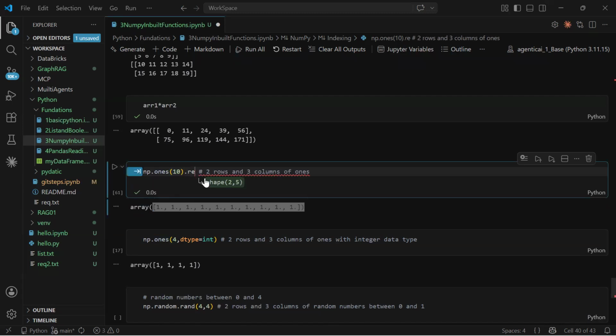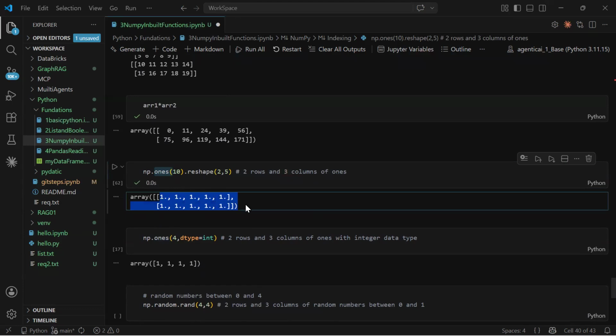Array, arange, reshape. So we have experience with NumPy arrays, arange, and reshape also. But I don't want float. I want only int.